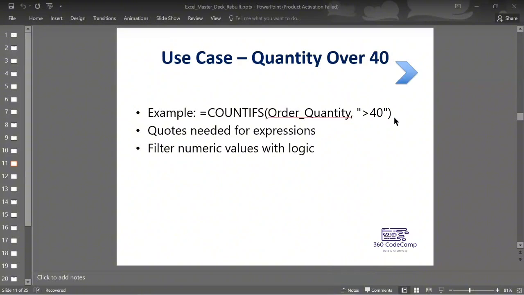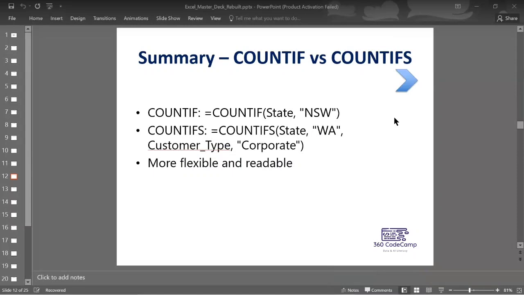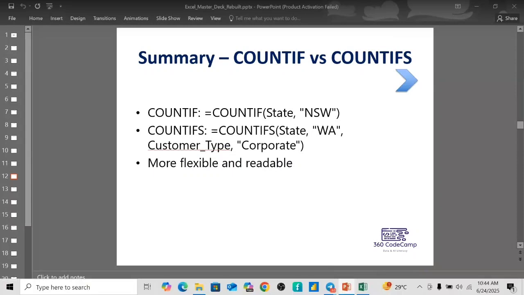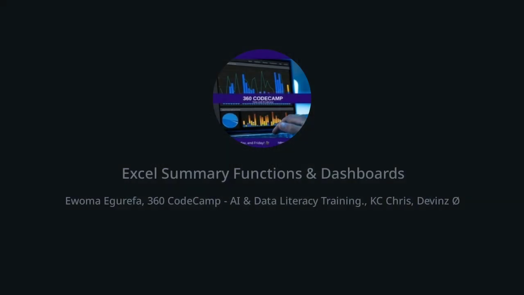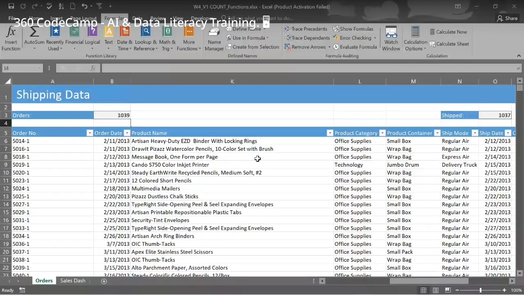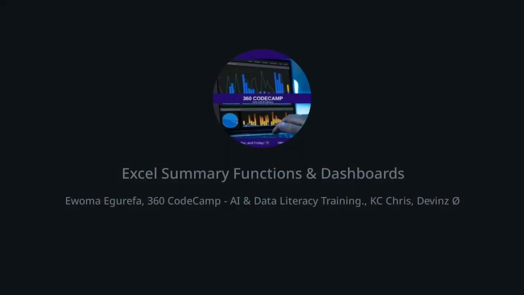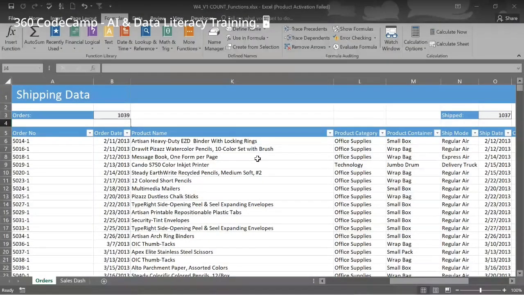Okay, now let's go to Excel before we summarize SUMIFS and COUNTIFS. We have used count a lot. Now we want to use COUNTIFS, right?